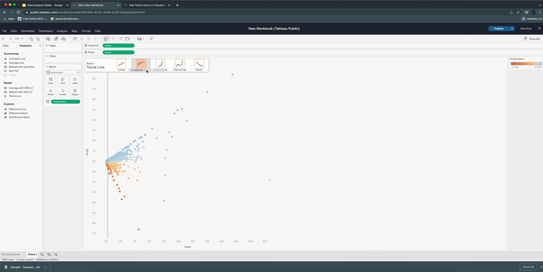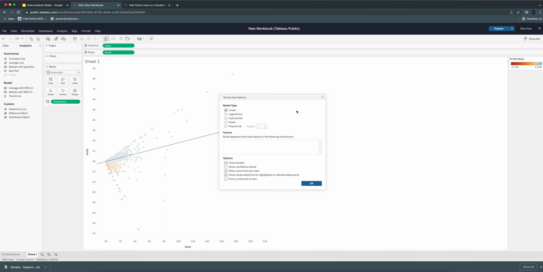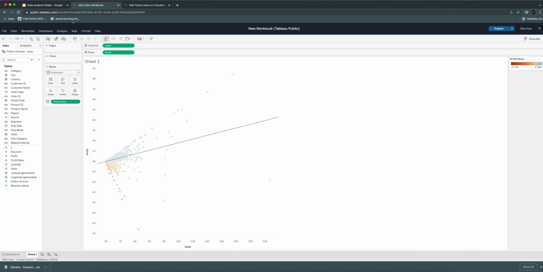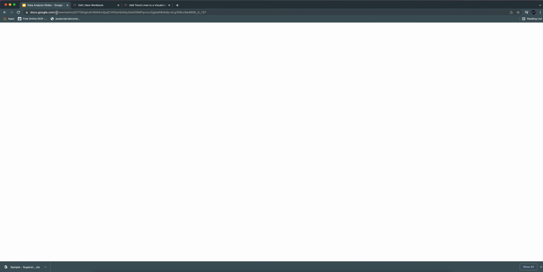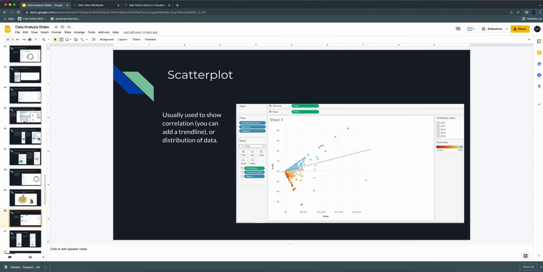And if you know what logarithmic things are, good for you. Normally it's linear. And yeah, now this line may look a little bit ugly. So what I'm going to do is click on Edit All Trend Lines. I would like to change the color of said trend line. But that may not be possible at this point in time because the trend line in the analytics pane is just a regular trend line that's been given to you. So there you go, you got your trend line.